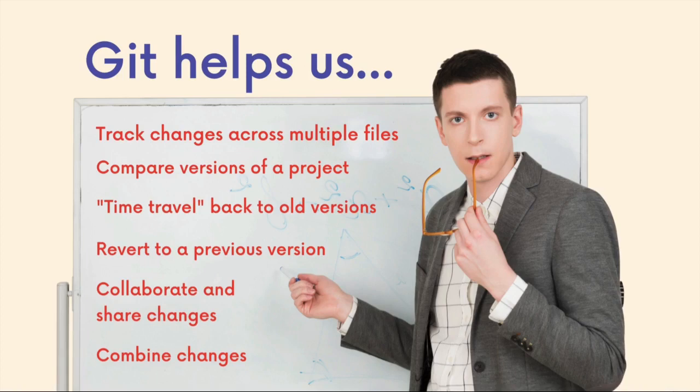at what something looks like a year ago, take a look at Facebook's code base today compared to 2 days ago, go back to a previous version if we mess something up, combine different changes between versions, between different files, between different collaborators, and that's probably the most important part, collaborate and share changes.